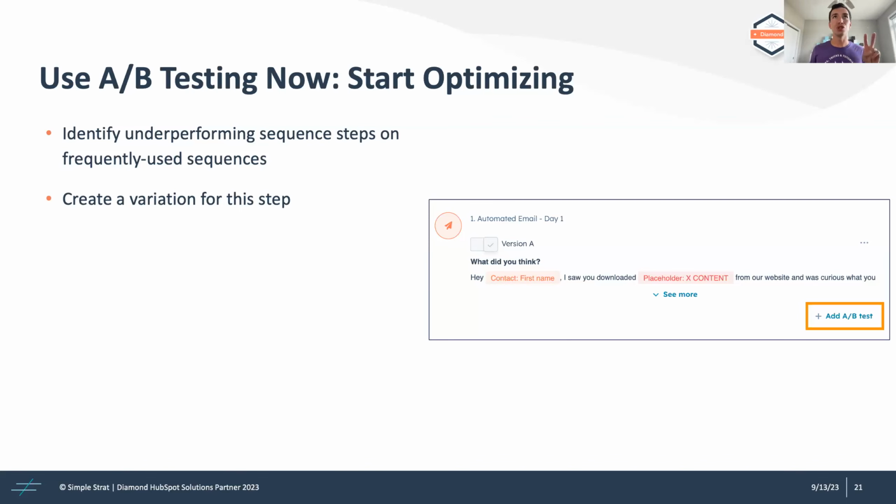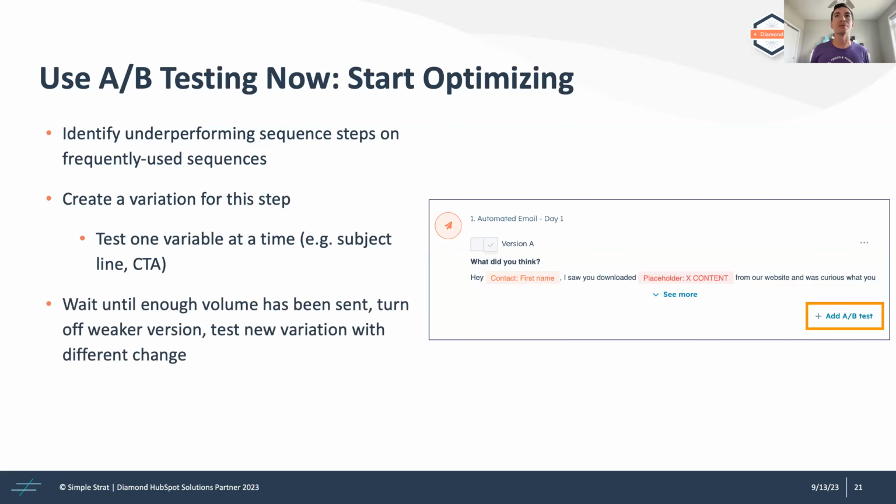Just remember, you can only have 2 on at a time. And then with those variations, make sure that you're testing one variable at a time. Honestly, the example in that screenshot that I grabbed from HubSpot on the last screen wasn't a great example because it's a completely different email. It doesn't really tell me that much in terms of being able to optimize other sequences or other steps going forward. So test one thing at a time, test the subject line or test the call to action. Don't have just completely different emails because it's just not going to give you as detailed of information.